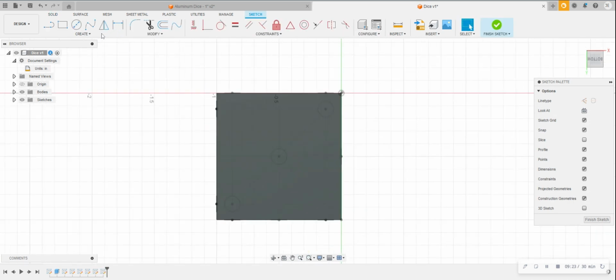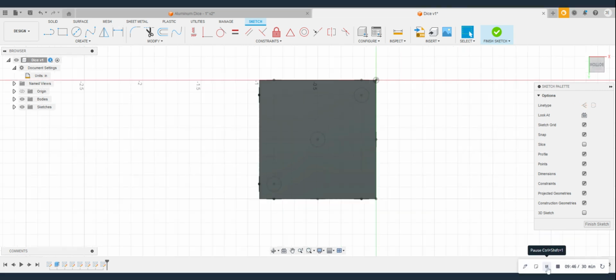We'll pan that up a little bit, and we'll go to construction lines. We'll turn that on.